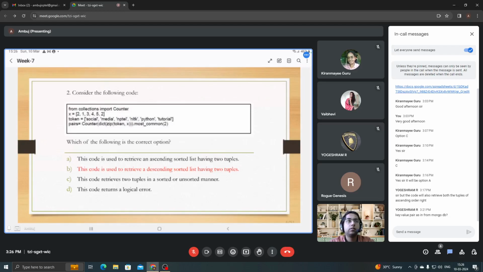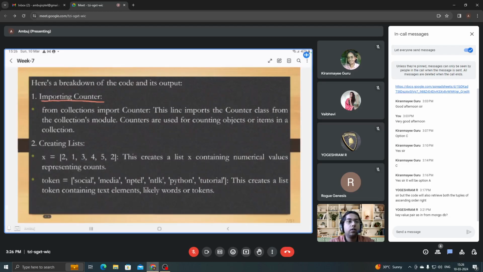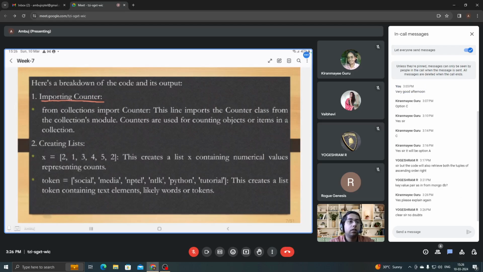Not clear? Any response would help. Yes, please explain again. Clear, sir, no doubts. Two people are saying it is clear to them. One is saying, please explain once again. Okay, I'll go through it once again.